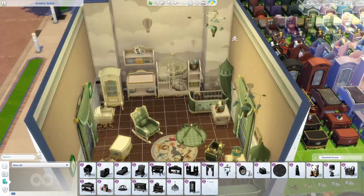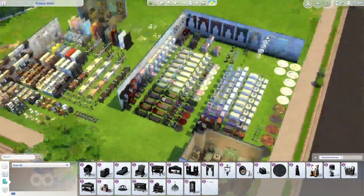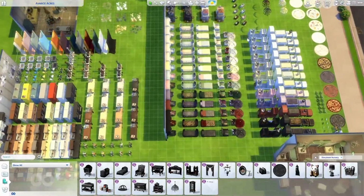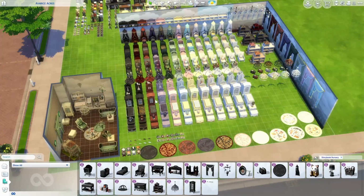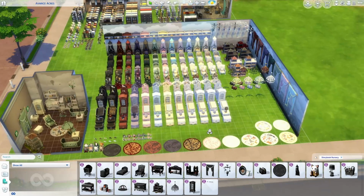So this is an overview of all the items from the 2 kits. I'm not saying whether I think you should buy them or not, although I do think that if you play with infants and toddlers, this kit here definitely would be a good one to have. Just so you have some variety in like the blocks and change tables and the play mats if you don't have those already.